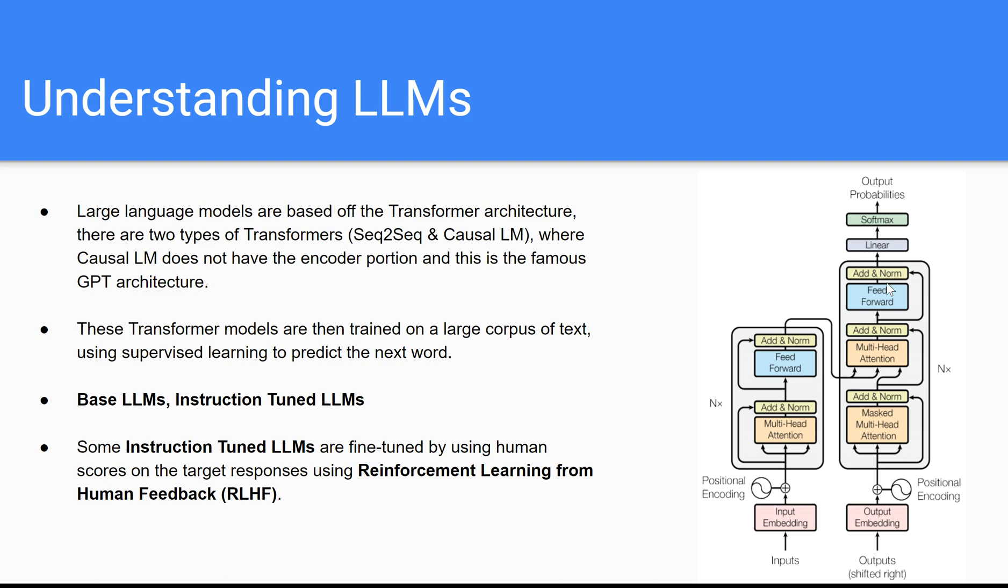The loss function is usually the cross-entropy loss. So that's a little high-level overview of how they're trained, how they're used for generating text. And essentially, how they're trained is usually in a three-step process, sometimes a one-step, sometimes a two-step, sometimes a three-step process now.